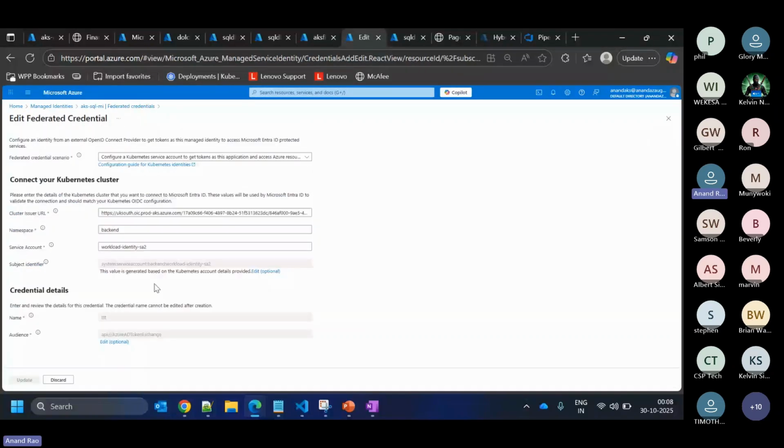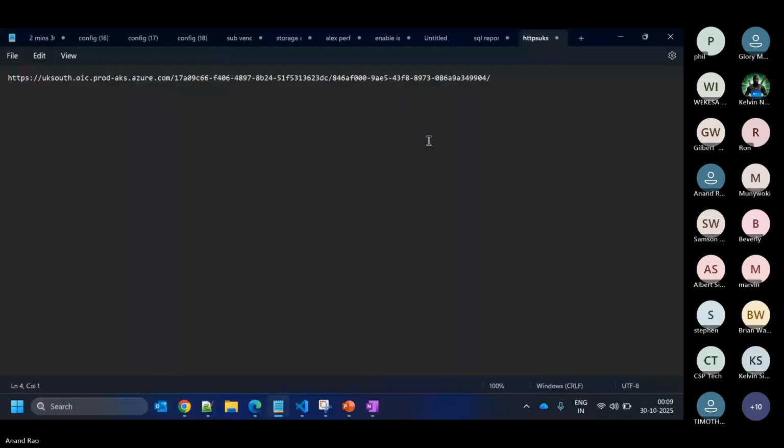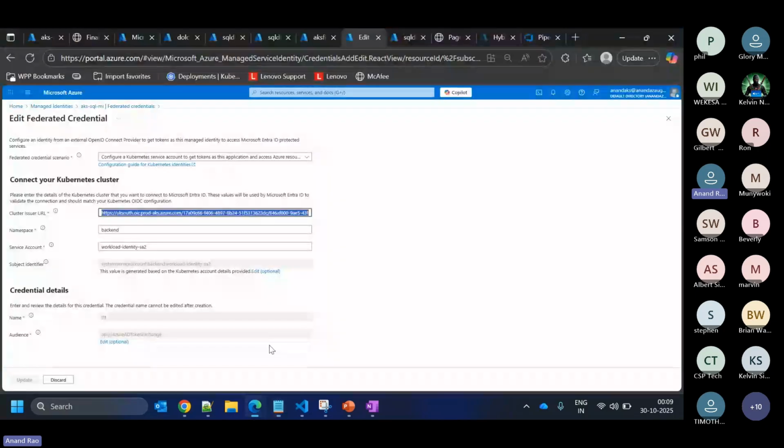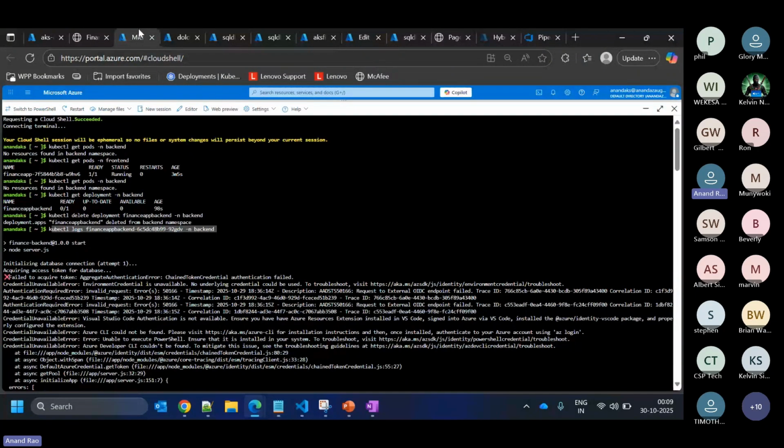See, set to that. That looks right. Yes. But this looks more like an application-side issue. Install the Azure Identity VS Code package.